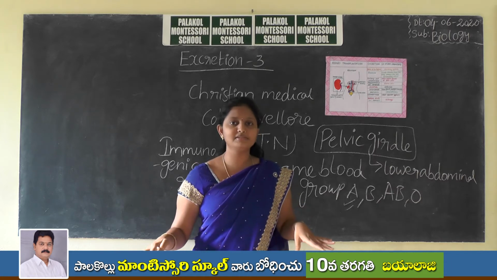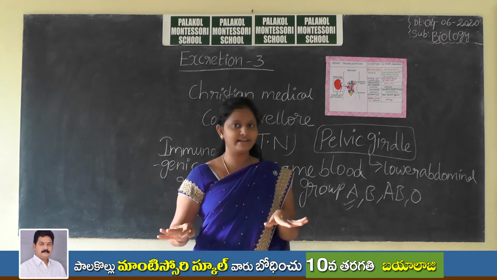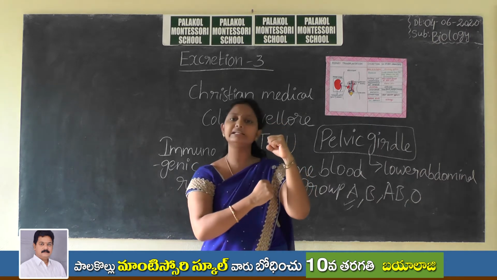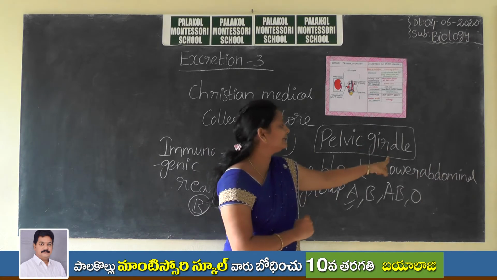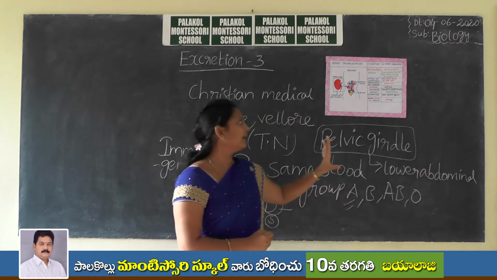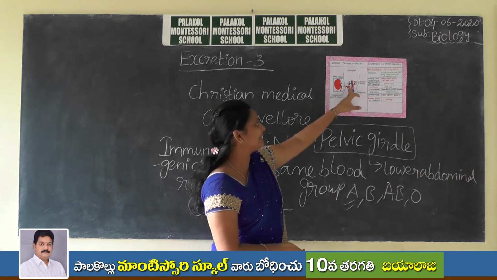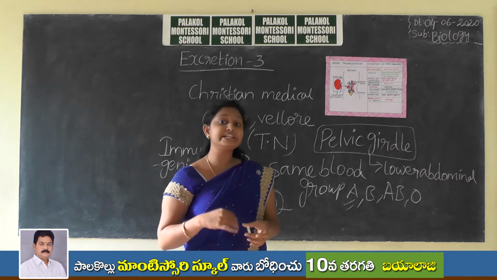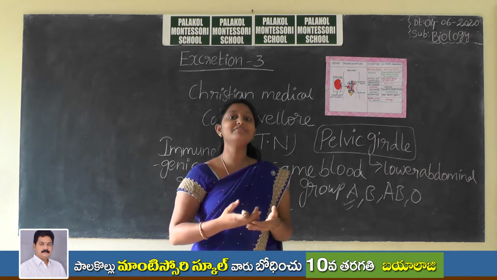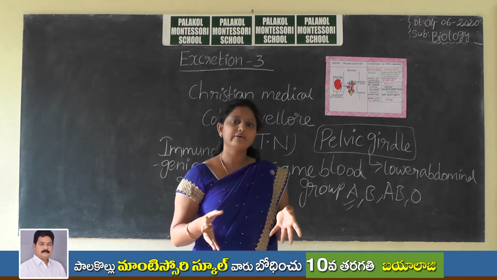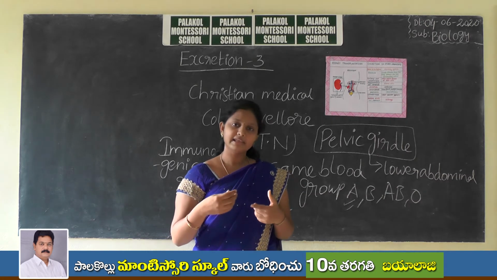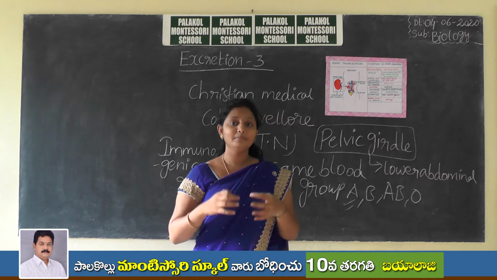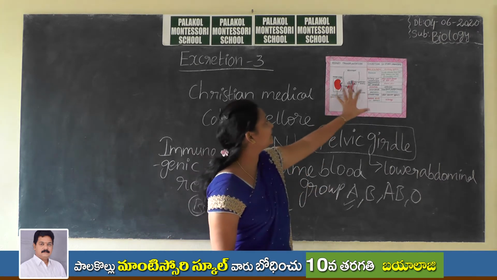That's why, to avoid these problems, the original kidneys are left as they are, and the transplanted kidney is fixed just below the original kidney, in the pelvic girdle region, that is the lower abdominal region. This donated kidney fixed in the lower abdominal region makes the filtration and urination process easy. Urine formation takes place in less time compared to the original kidneys. The donated kidney can filter the blood and form urine within a short time. That may increase the lifespan of the donated kidney. That is the reason for kidney transplantation.